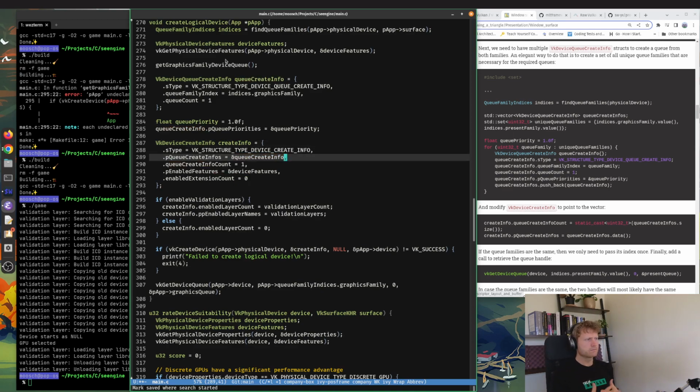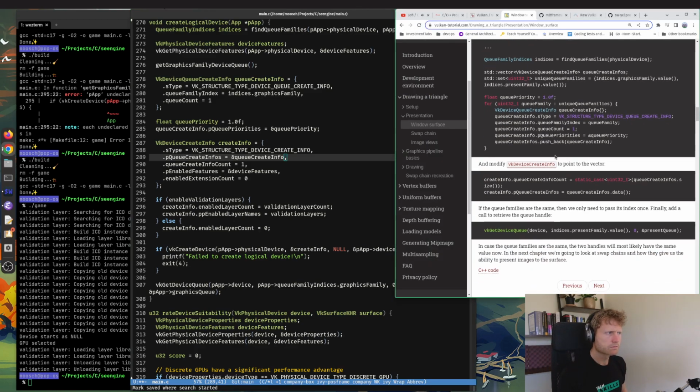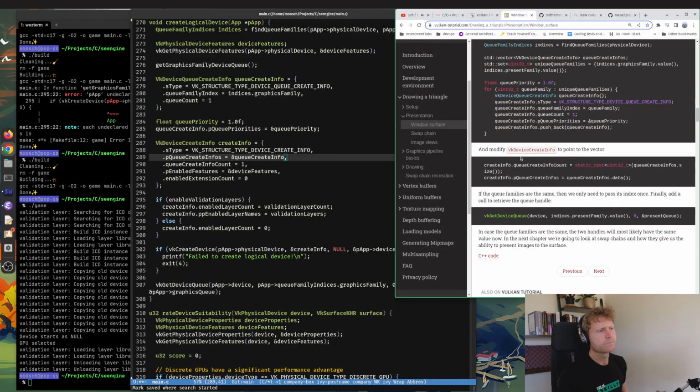So if you've got multiple queue create infos, how do you do the VK create device with multiple queues? Well, with multiple create infos, to point to the vector.